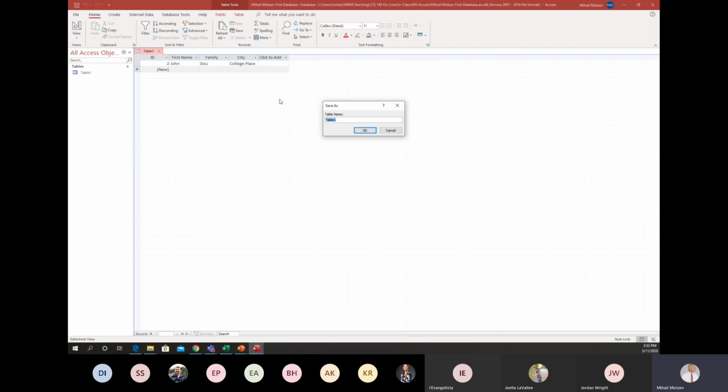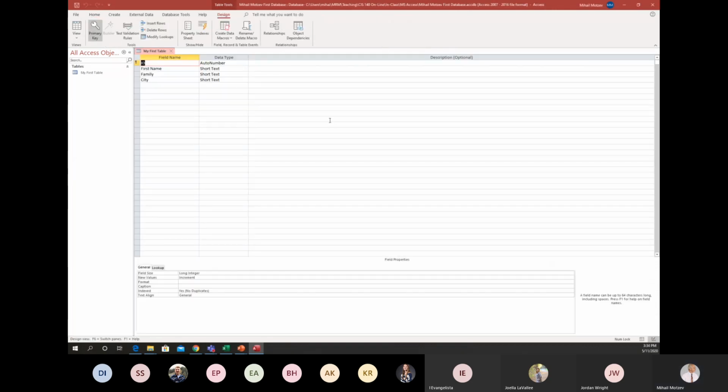Of course, the program will ask first to save it. And we'll call it my first table. Okay. And save. Wow. What do we have here? Well, we have here a new design view, kind of a design grid, where we can see many things that are not presented.